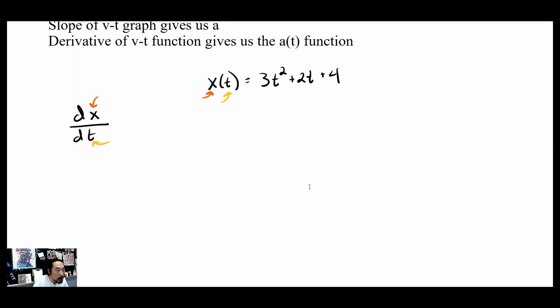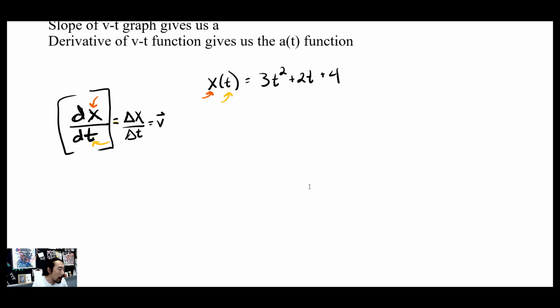What we essentially have here is that d is another way of writing the triangle. So we have dx over dt, and for those of you savvy at home, you know that this is the formula for velocity. So this derivative notation tells us that the derivative of the position function with respect to the time variable gives us velocity. You'll see me using this notation in class because it tells us exactly what the derivative represents in terms of formula.